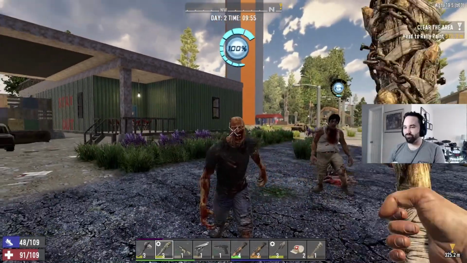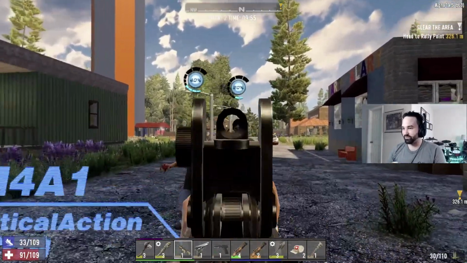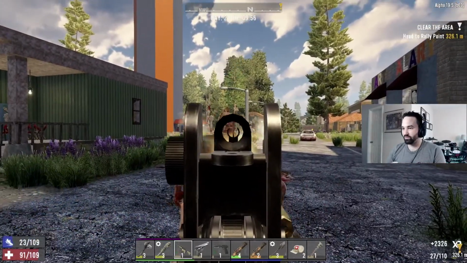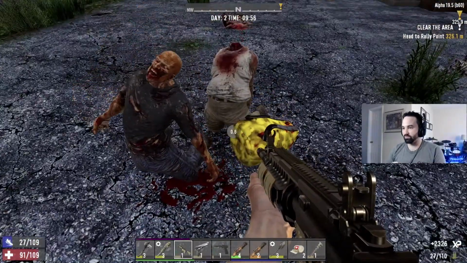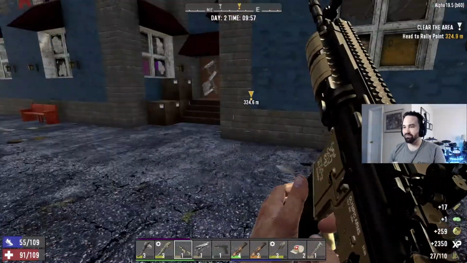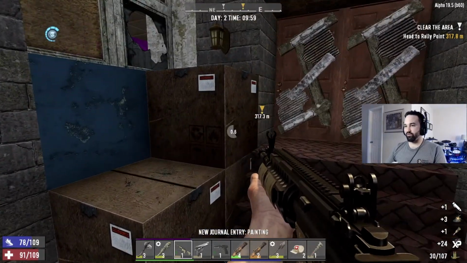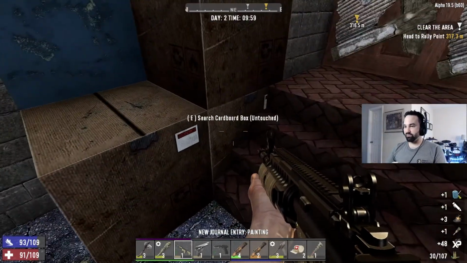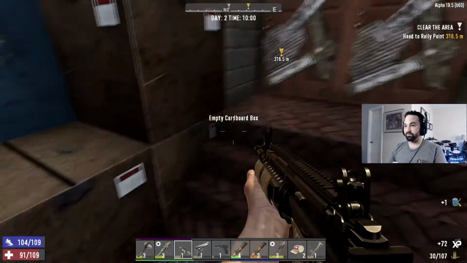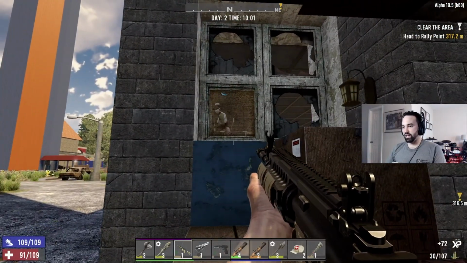Die already, you bastard. All right, that's enough of that. Sweet. Give me some more ammunition. I'll take it. Ooh, yeah. If you're gonna stick cardboard boxes right out in front of your establishment with some hopefully good stuff. Oh. There's a snake in there. There's a snake in that boot.